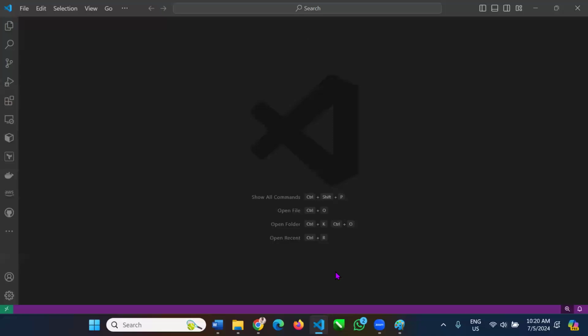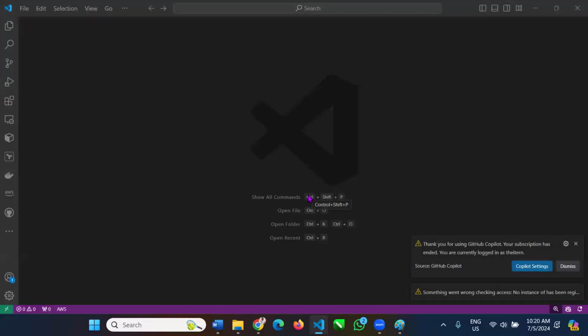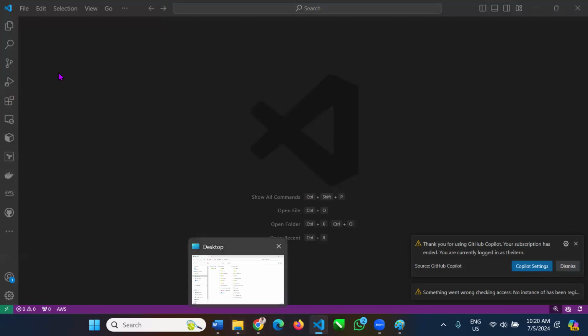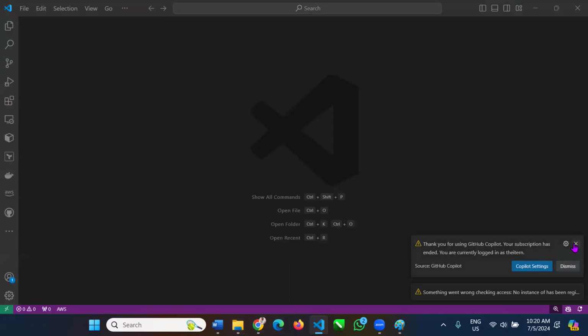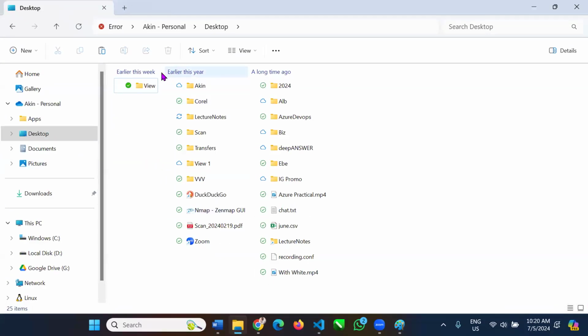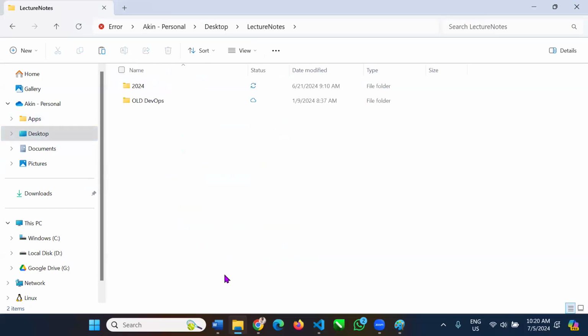and this is my VS Code. All right, guys? Now, let us start this project. All right? To start this project, let me go and create a folder for this project. So I could do it from here. I could do it from the Windows environment I assume you are already used to. So let me quickly go to my Windows environment. I go to my desktop. I go to my lecture notes.